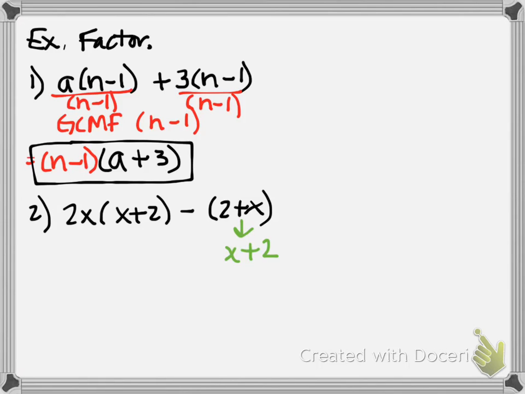Okay? Now, let's keep looking at this problem. In order for me to do this factoring by grouping, I need to have coefficients in front of the binomials. So the second one doesn't have a coefficient, but what could I put in its place to be its coefficient? Yeah. Even if I don't see it, it's there. Okay? So they do have the GCMF.